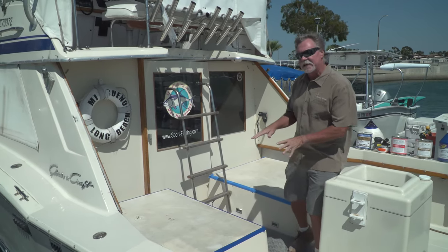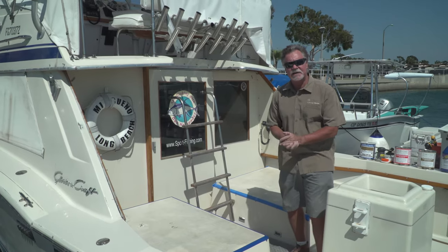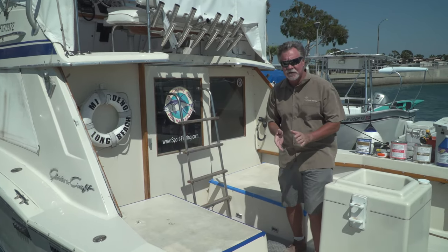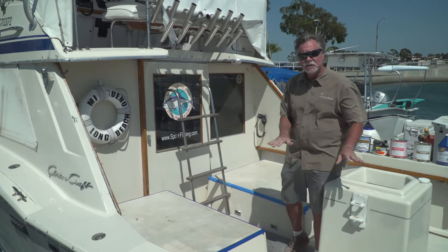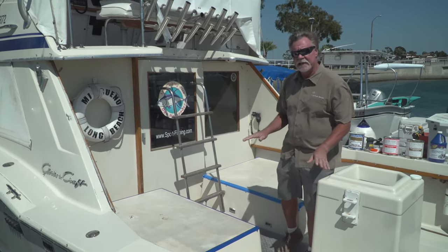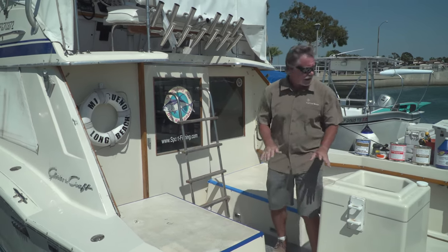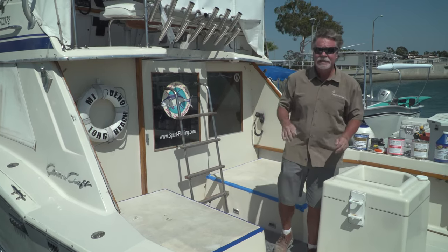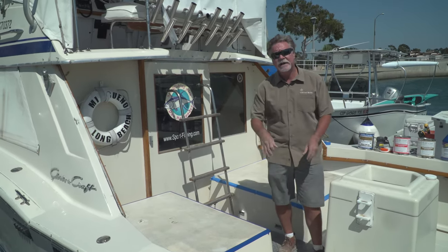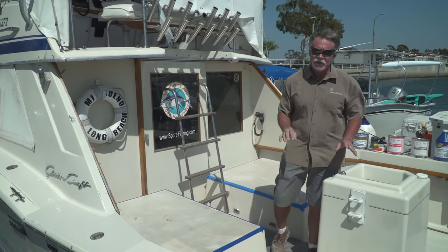What we did here is we got rid of all the old debris. This boat originally had Tough Coat that's been on for a lot of years, so we had to get all that old material scuffed up, any loose material gone, and any contaminants gone. We sanded everything really nice and then came back with our Zep — scrubbed it really good, cleaned it, washed it all down, and did it one more time to make sure we got it really clean and dry.